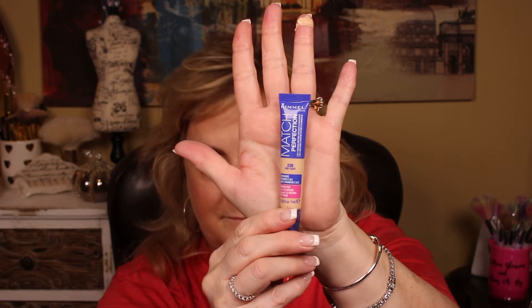One thing that'll help is when I put on my under-eye concealer. This is my Rimmel Match Perfection in color 230 — fair light. I like to put it on both pinkies, squish it between my ring fingers to look like little angel wings, and then go right into the inner corner crux and come down where the darkest area is, then go back up into the socket and come all the way out past the eye. I come down by my nose and into this wrinkle because when you're older this area drops, so you want to radiate it upward a bit.